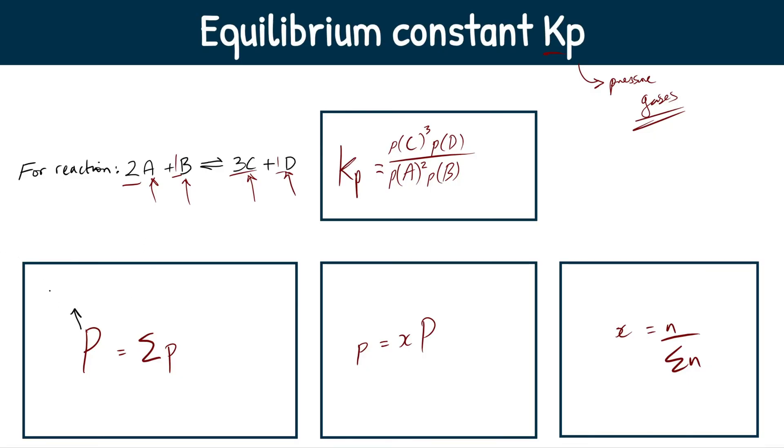Capital P is our total pressure. And again, this is in kilopascals. Total pressure, as we can see here, is just the sum of, or the total, of the partial pressures. So let's say you're given in a question, they say the total pressure is 600 kilopascals. That means that everything added together is going to be collectively 600 kilopascals.